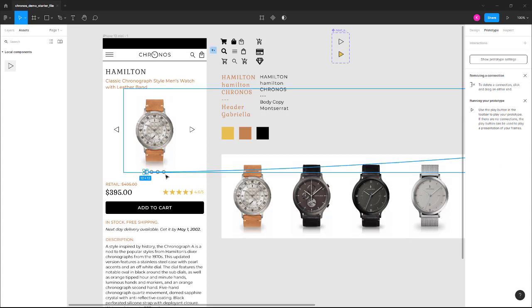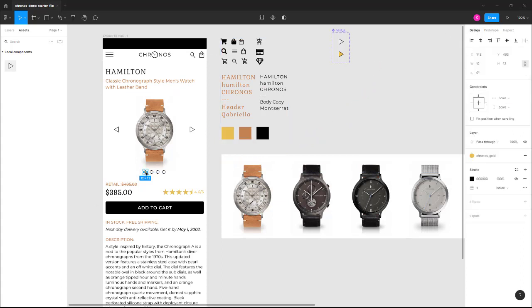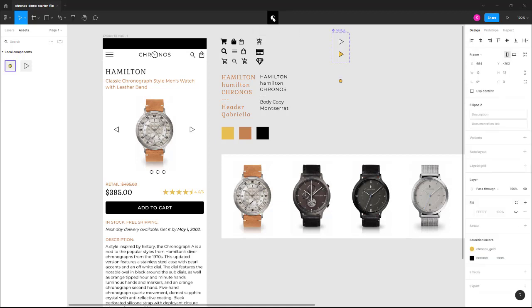themselves. So I'm going to take this first one out and bring it, oops, I'm in the interaction prototyping mode. Let's go back to design mode. And what I wanted to do is simply bring this over to my neutral board here, and we can create different component states for this. So I'm going to turn it into a component by clicking on create component, and then I'm going to have different states to this particular component.